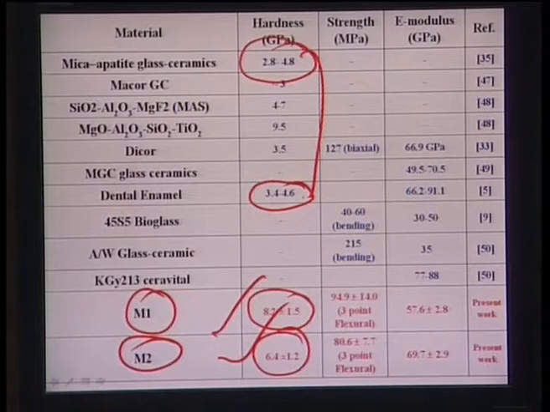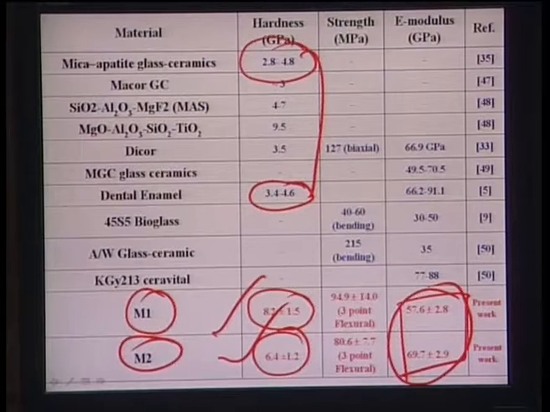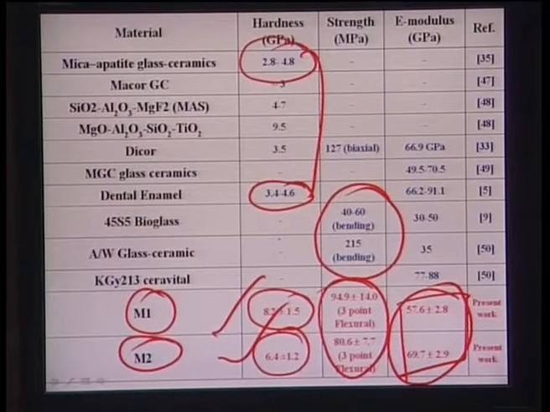Other things that you notice is that in our glass ceramic materials, the elastic modulus is somewhere between 57 to 70 gigapascal, and the cortical bone elastic modulus is around 3 to 80 gigapascal. So our glass ceramic materials have an elastic modulus which is just sufficient for cortical bone replacement or hard tissue replacement. As far as the strength property is concerned, one can get strength in these materials up to 95 megapascal, and 95 megapascal strength is quite good if you consider the other materials, which is 40 to 60 or 215 megapascal.